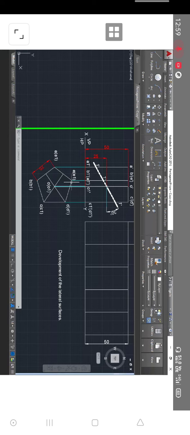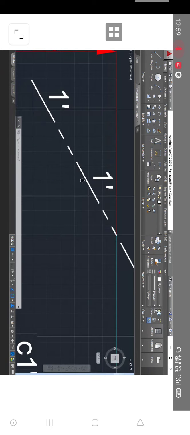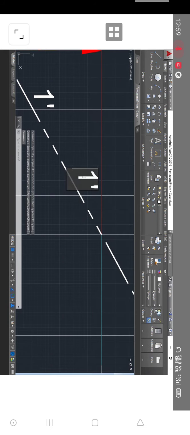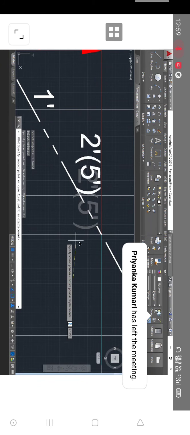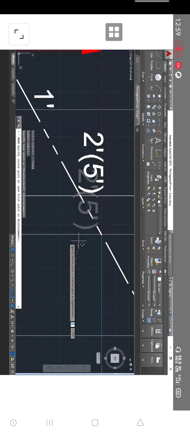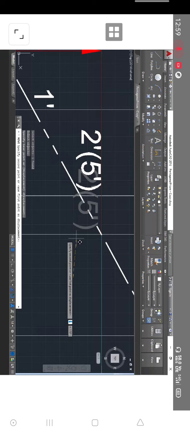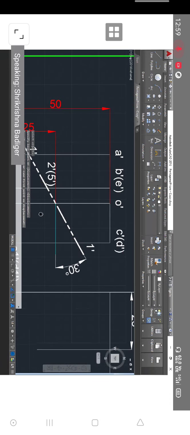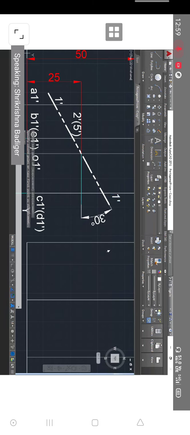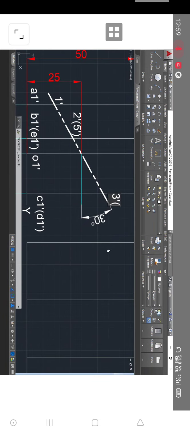So 2 and 5 will be coincident, so I will have to show this as 2 dash inside bracket 5 dash, and this will be 3 dash inside bracket 4 dash.